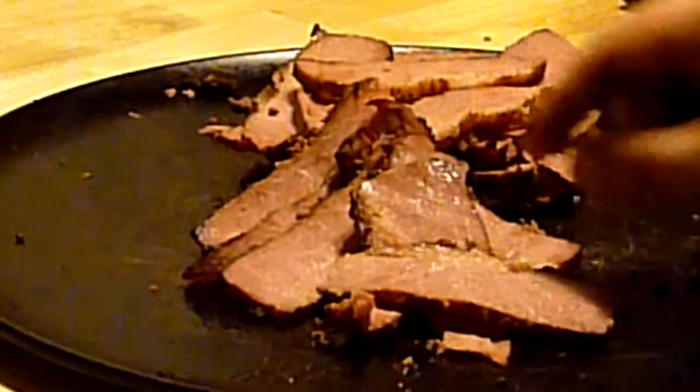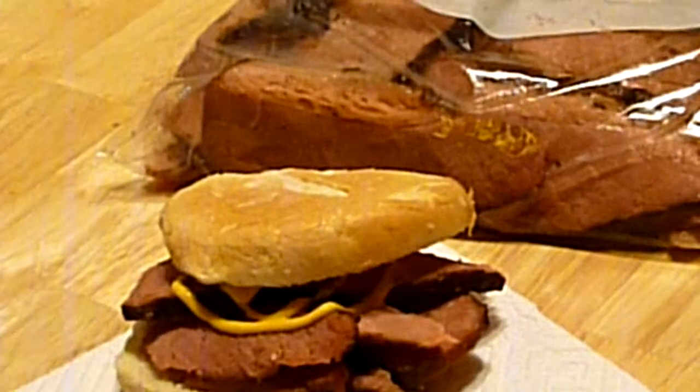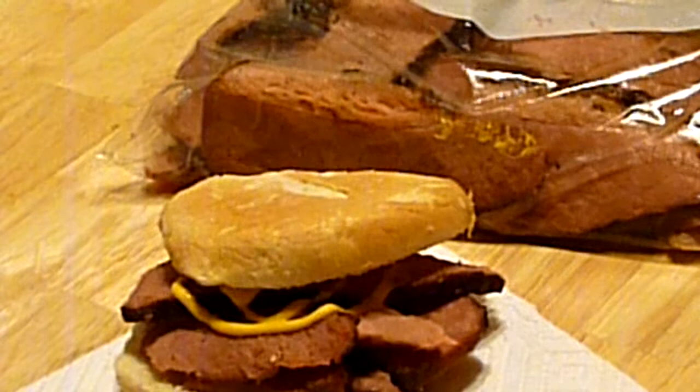Look at that yumminess. I tell you what, my kids love that. And there's a sandwich I made. And as you can see, I ended up getting almost 2 pounds out of that.